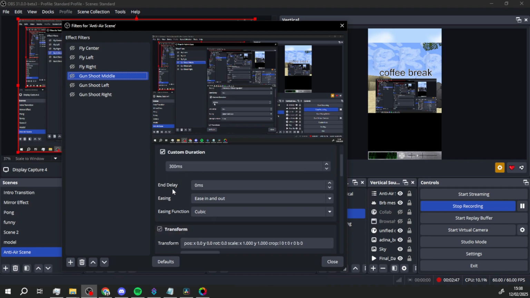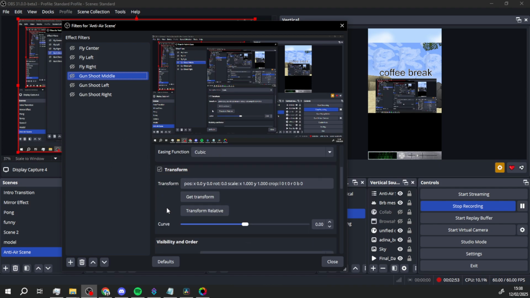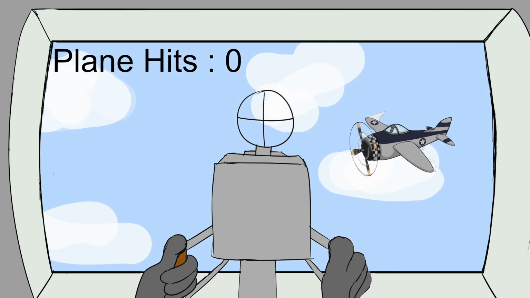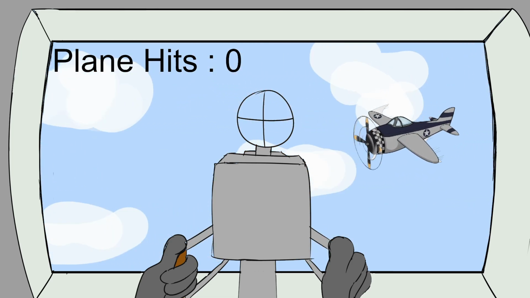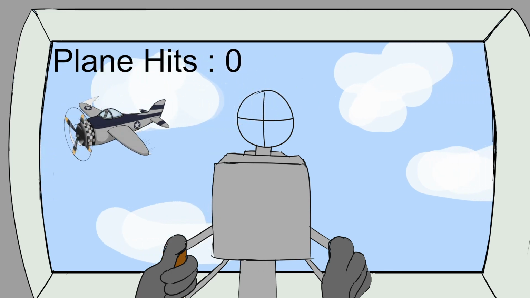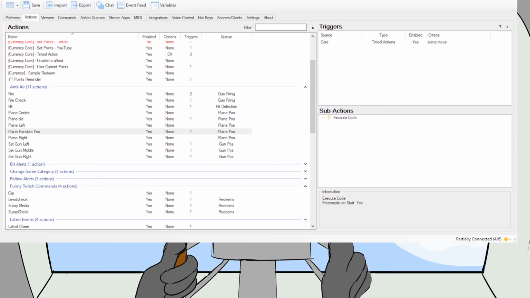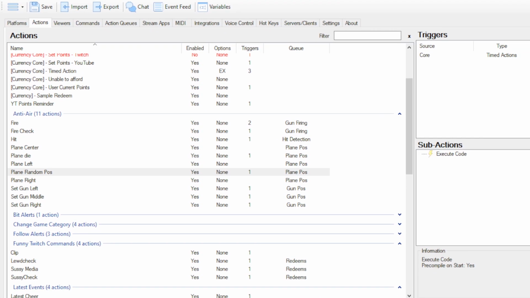And the same for the gun, literally no different. It's just moving the gun to the corresponding position that you want, and saving it with get transform, and StreamerBot will do the rest with its capability to run filters or set visibility states. So we'll be grabbing StreamerBot here. I will not really be able to show much of the very loose C# code that happens, but I will probably make a more detailed tutorial at some point.